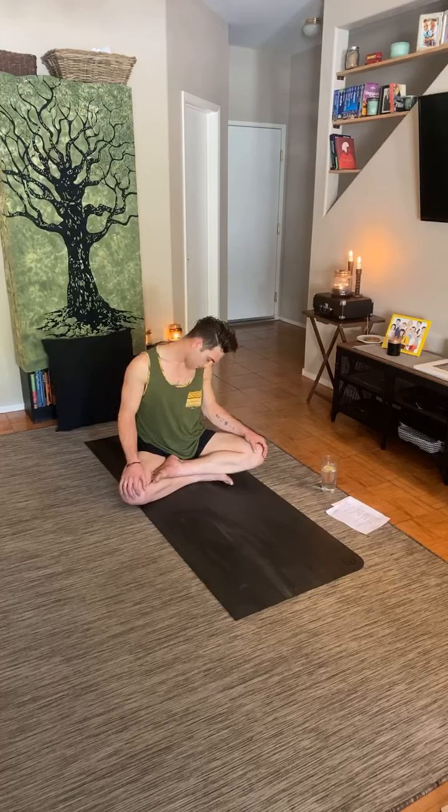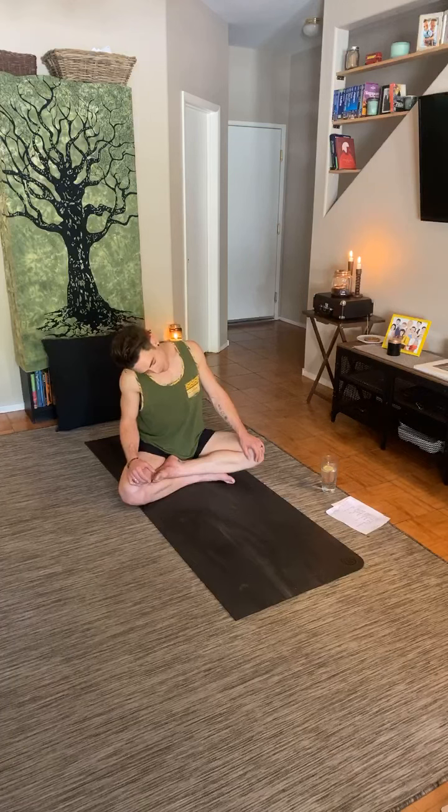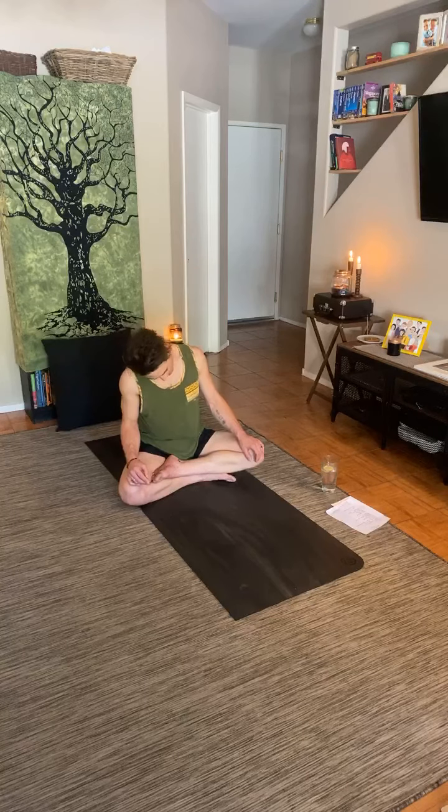Inhale to come up, keeping the jaw relaxed, the eyes relaxed. Mula Bandha held, that's your base lock in the pelvis. Navel hugging in towards the spine just to support the low back. Notice what's there, what's going on in the shoulders, in the neck, in the throat. What have you brought with you physically today? What's going on in the body? Full breath. Inhale. And exhale. Return the head back to neutral.